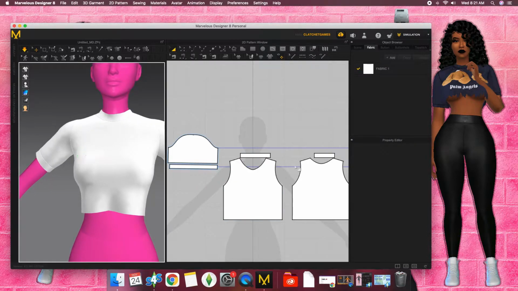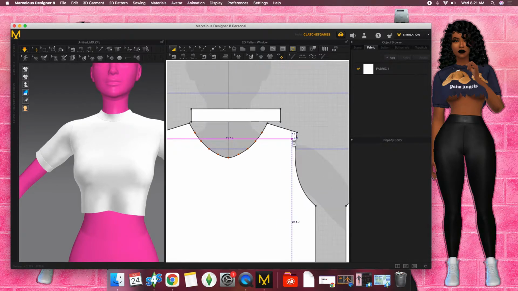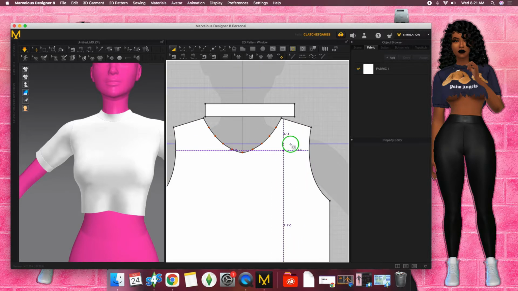Close. So, okay, let's make some holes in the front. Oops, wrong button.